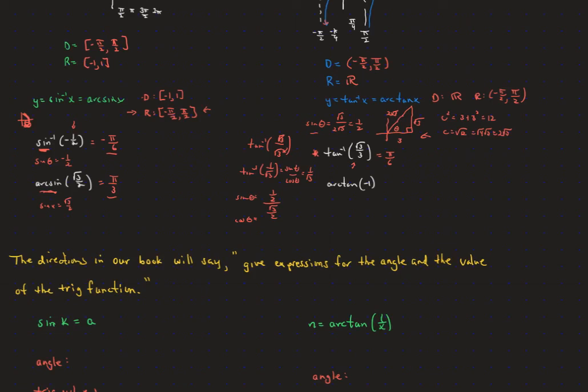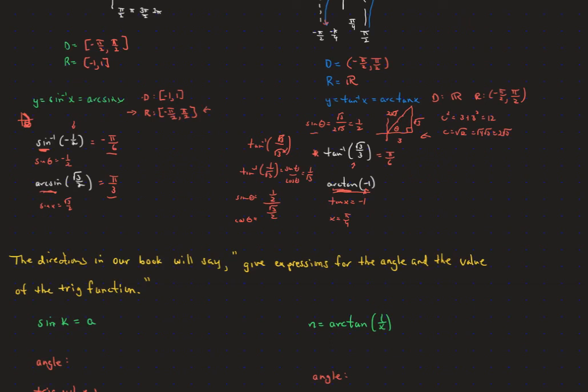Now, inverse tangent of -1, first let's ignore the negative sign. We want to know the tangent of what angle is going to equal a -1. That's what this means. We're looking for the angle whose tangent is -1. Now, if I ignore the negative sign, tangent will be 1 when sine and cosine are the same. And sine and cosine are the same at pi over 4.